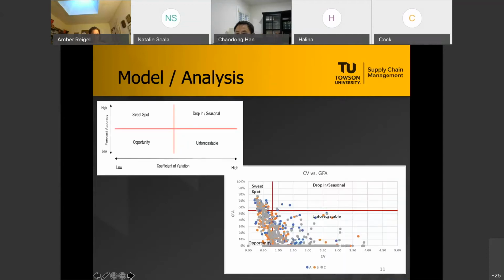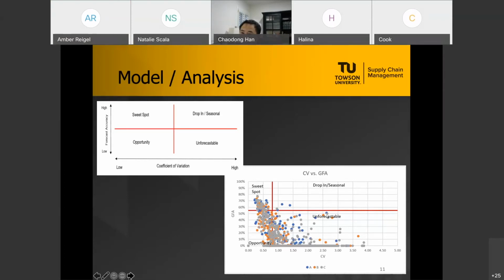All right, so the top left was kind of the beginning of what I was predicting that I was going to do during the course of this project. So similar to the comet chart, I have the coefficient of variation on the bottom and my forecast accuracy on the left. So I was able to split it into 4 quadrants of what I was predicting we would categorize the SKUs as. So the top left being low variation and high forecast accuracy, kind of being the sweet spot. That's meaning that the variation is low enough that it should be easy to forecast, and we're currently forecasting it pretty well. The bottom left is saying that the variation is low enough that we should be able to generate a good forecast, but currently we are below our forecast accuracy goals.